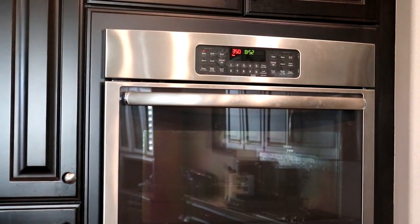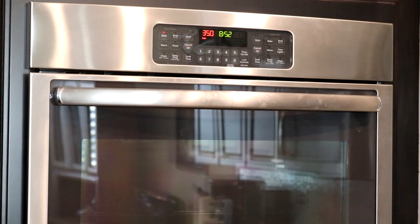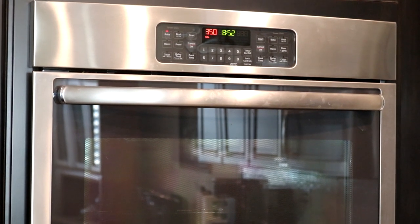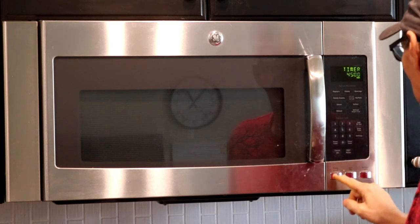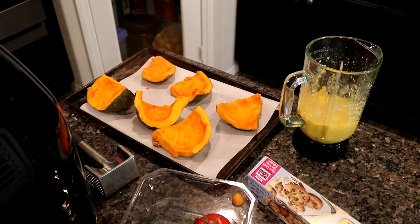Set your oven at 350 degrees Fahrenheit for 45 minutes. And my timer is over here, so I'm gonna show you that right now. So you can probably see that now.